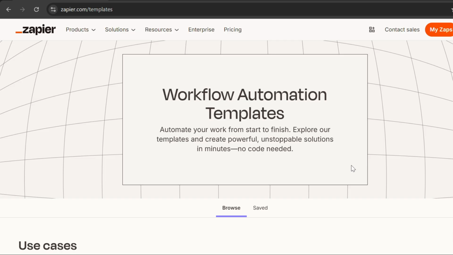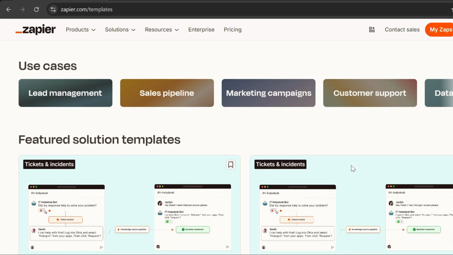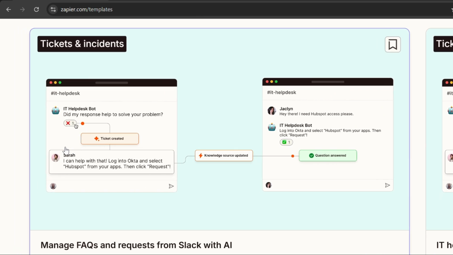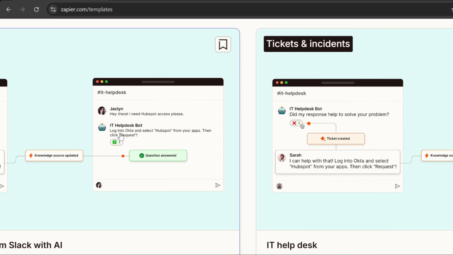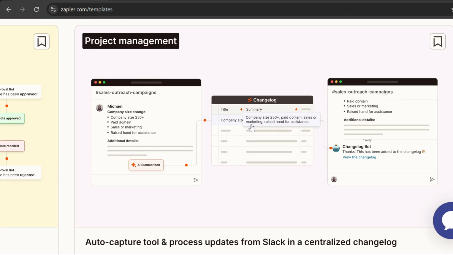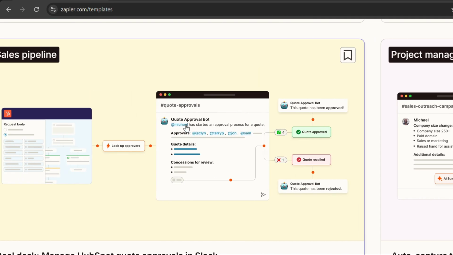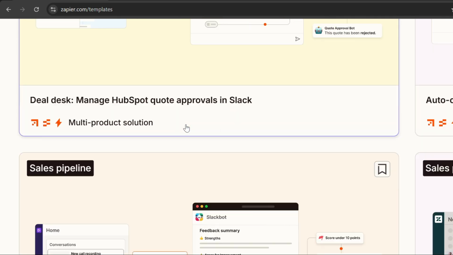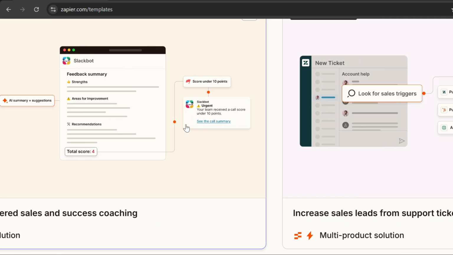Step 4, setup tracking. It's easy to get lost once you have several automations running. Add a step in your Zap to update Google Sheets or Zapier tables. Every time something happens, like an order, a follow-up email, or an upsell, you can log it. Use actions like lookup spreadsheet row or update spreadsheet row. This creates a real-time dashboard that tracks everything happening in your store. You'll always know how many sales you made, which products sold best, and when each customer received their follow-up.